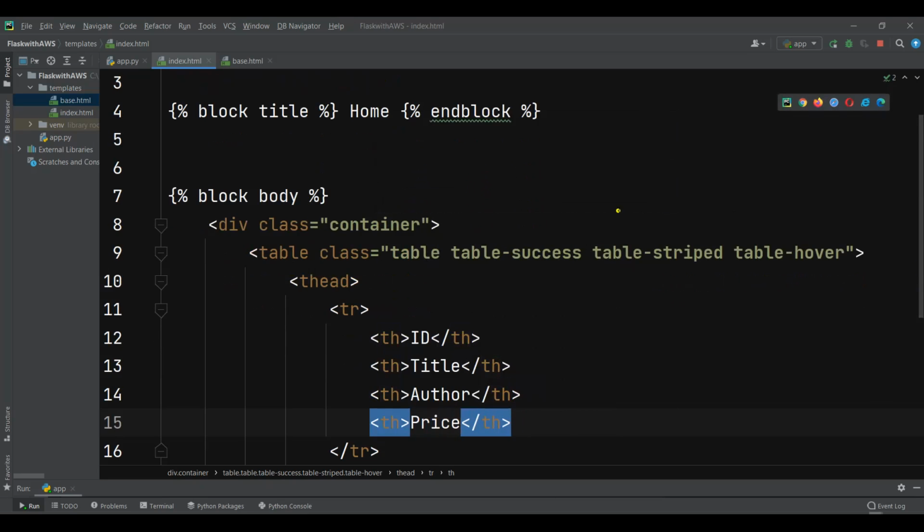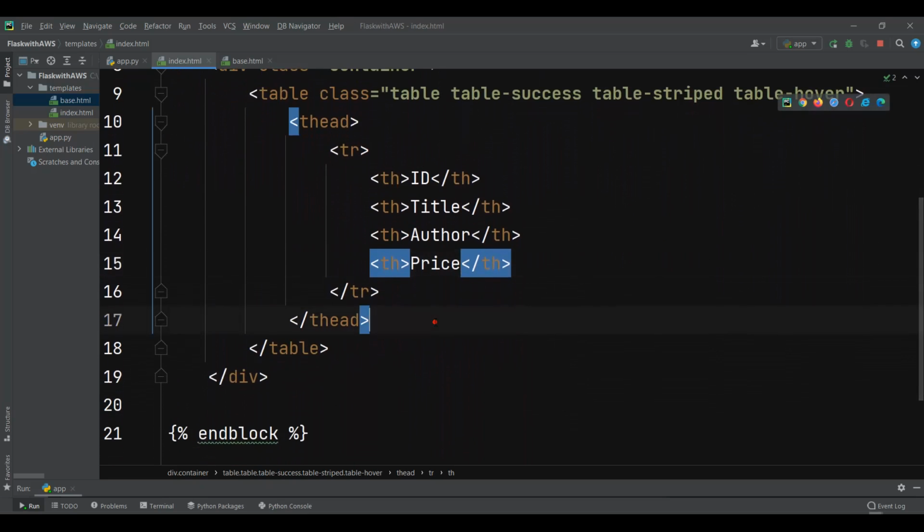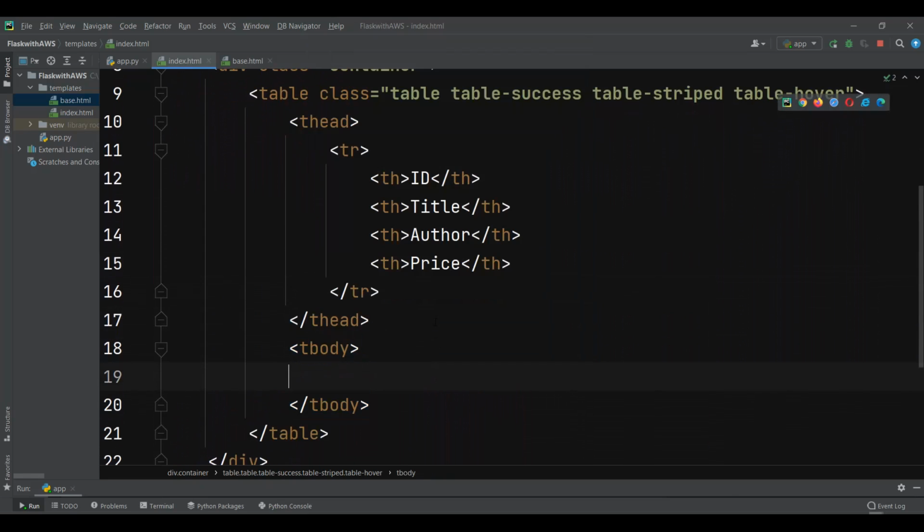Okay, so now after that we need to create our tbody in here, and in the tbody we are going to use a for loop, and we want to iterate over the data that we have. So in here I can just say for book in books.